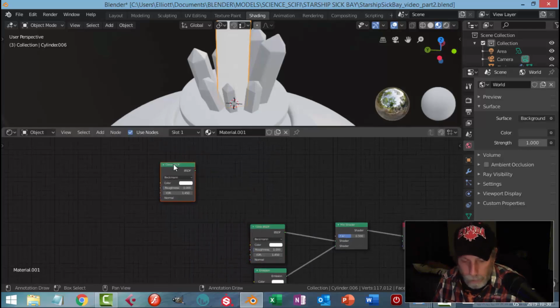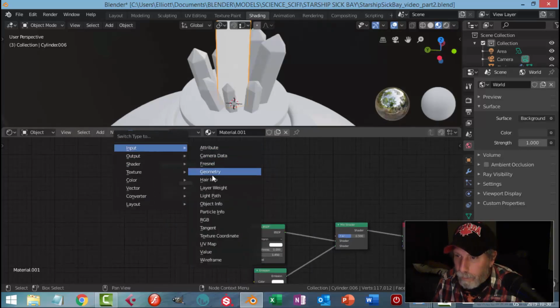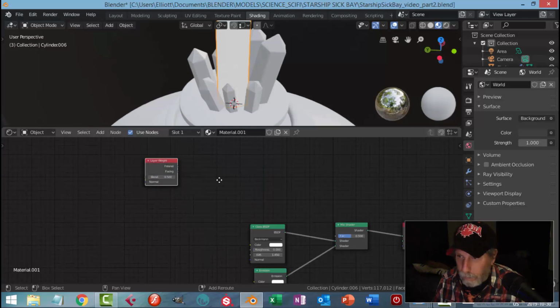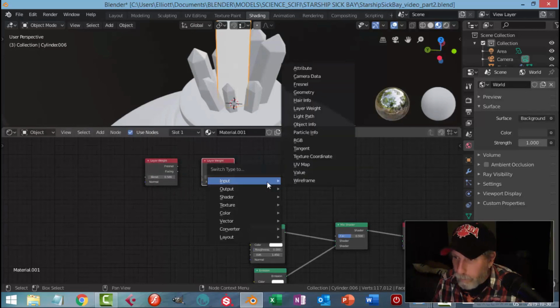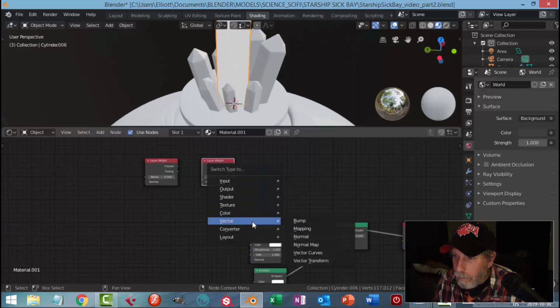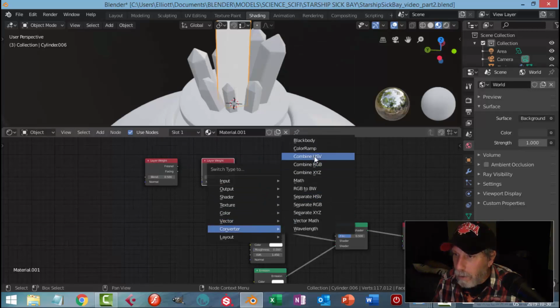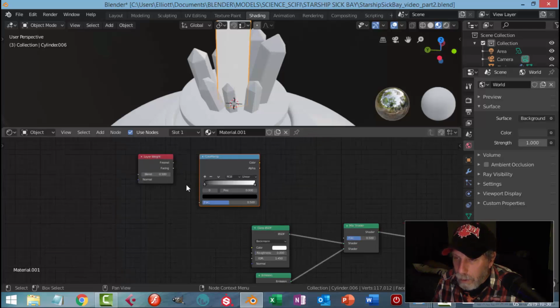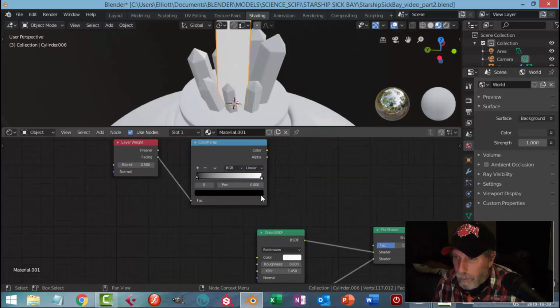Okay, we need an input layer weight. Where's that under color, right? No, it's not. It's converter. Okay, and we'll do facing to Fac and color to Fac over there.